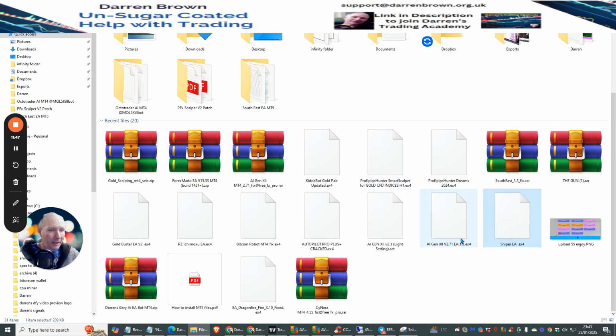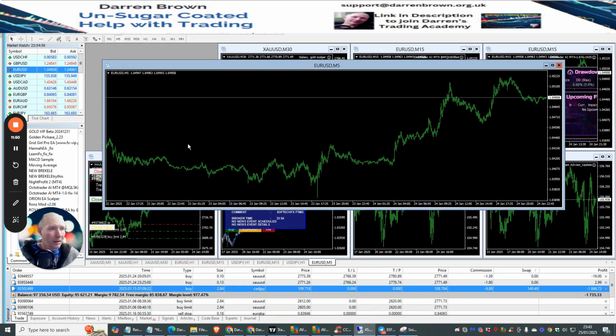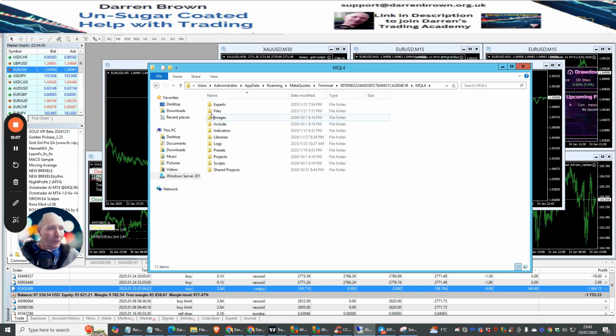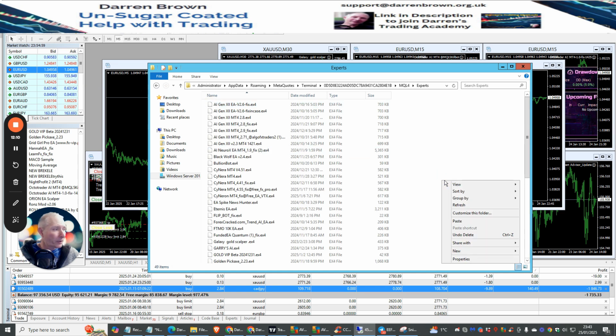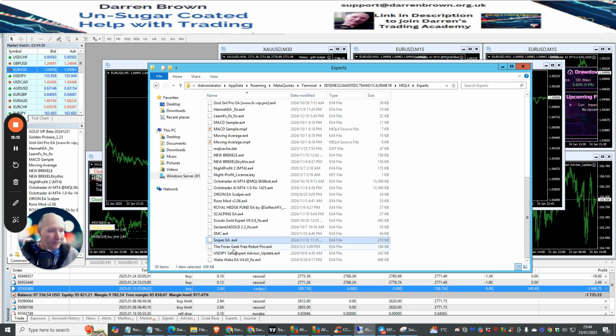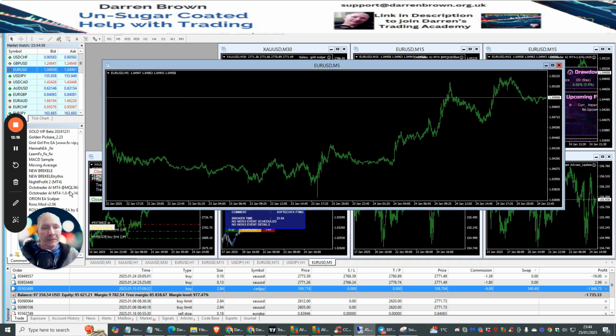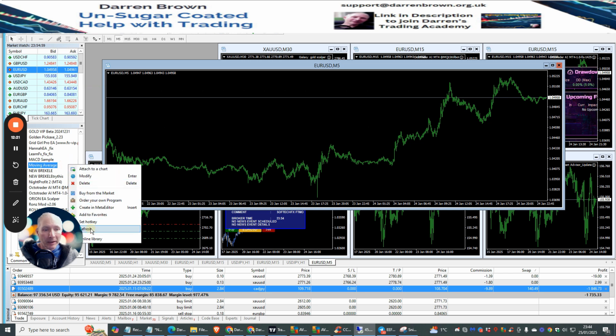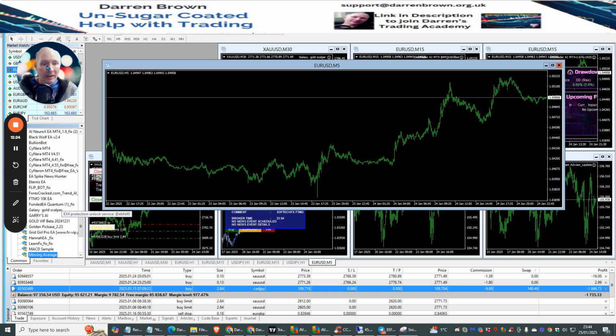So we've got the Sniper EA bot, and then we're going to come over here and install it into a MetaTrader 4 platform. Now it's very straightforward and easy, so you won't struggle with this. You want to go to File, Open Data Folder, MQL4, go to Experts, right mouse click, and paste that in like so. Now this is our Sniper EA EX4. Then what we want to do next is right mouse click and hit refresh, and this is going to allow the bot to be introduced into here.